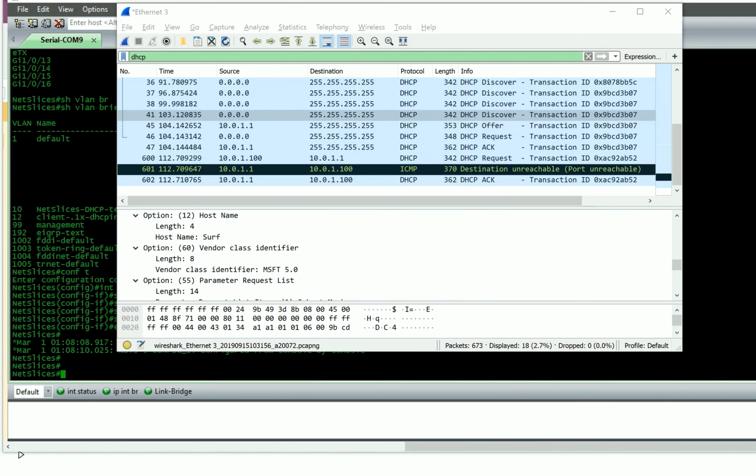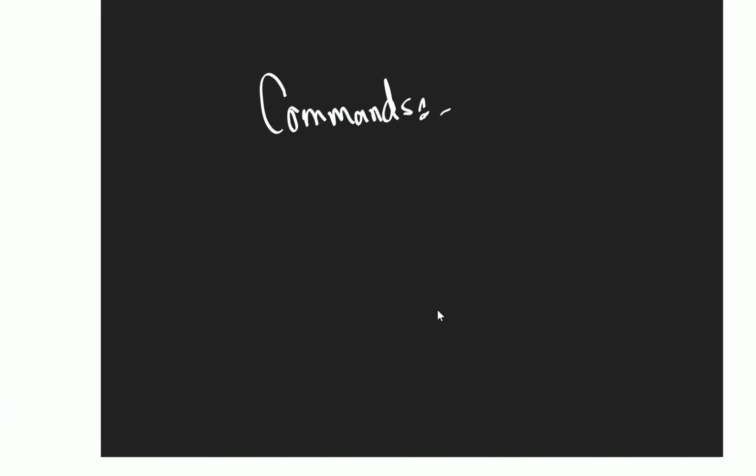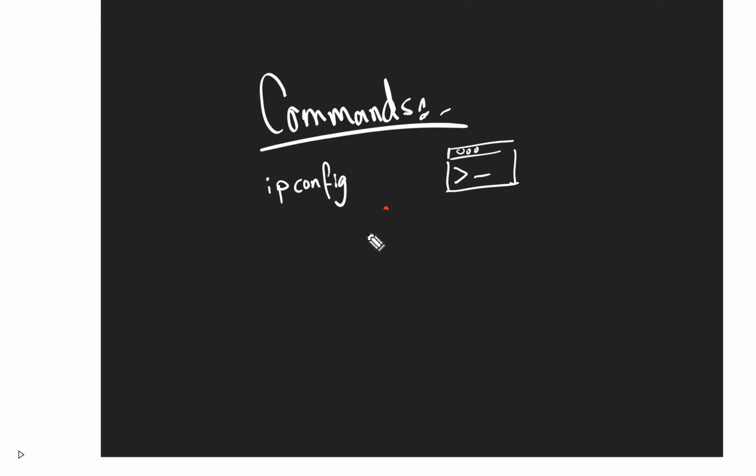Let's get back to the slides, see what we have. Well, we used the ipconfig command, we used some subcommands of that one with the renew to renew the IP communication. We used many show commands on the Cisco switch. I want to keep this video within the range of 20 minutes. That's why I'm going to skip the configuration of DHCP on a Cisco router. I'll do it in another session. Sorry about that.